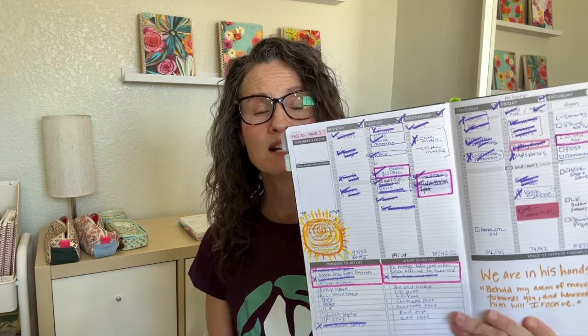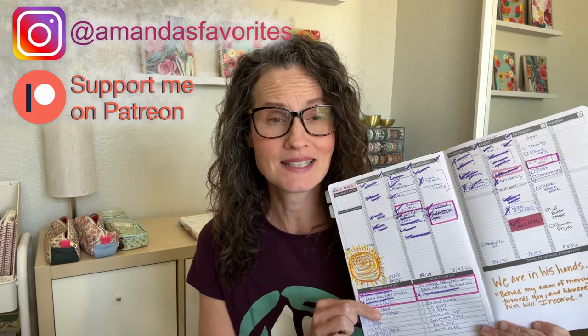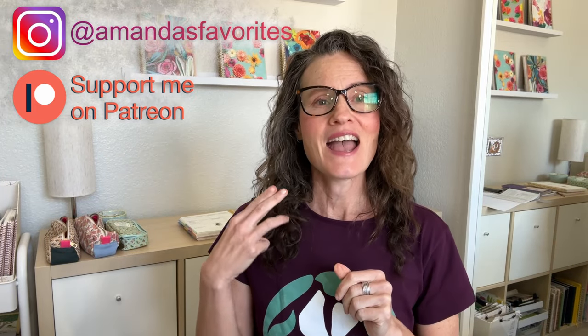I share my own personal planning because I think seeing each other's planning is not only fun, but it also gives ideas and triggers things in your brain — like a small part of someone's planning might help a pain point you have. I'm also a very functional planner. If you want to see someone who's not afraid to make their planner look lived in and used — I actually do my real life planning. I actually need this to run my home, business, and homeschool.